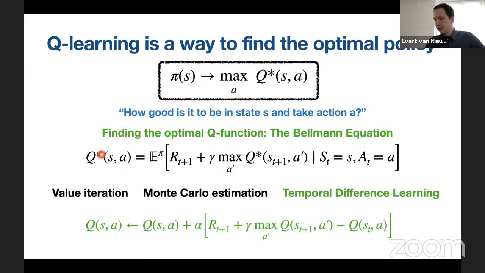But given that you have this recurrent, or self-consistent, equation for Q, there's a bunch of different ways, that you've learned already I guess during your studies, of solving self-consistent equations. In reinforcement learning, there's value iteration. You can just do Monte Carlo estimation, run a whole bunch of games and update. What is typically done nowadays is temporal difference learning, which I'm just writing here such that you've seen it once. If you wanted to implement this yourself, it's like 5 lines in Python.